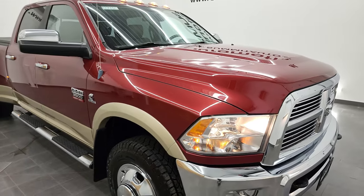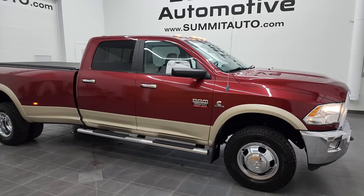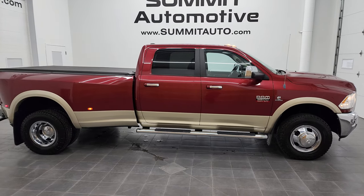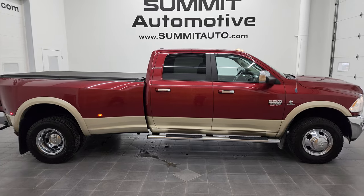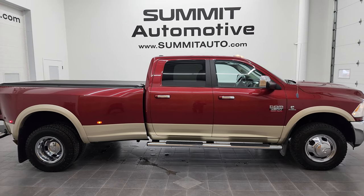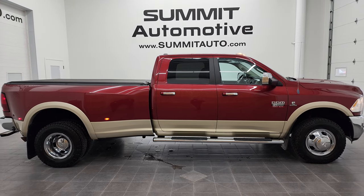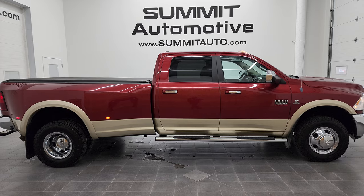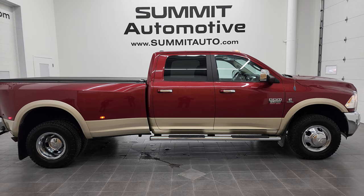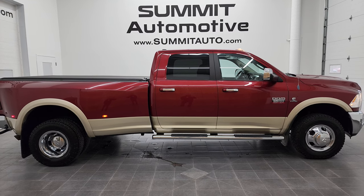For the age on this truck, super low miles — I would highly recommend this 2011 Ram 3500 Crew Cab Long Box Laramie. From a quality and condition standpoint, I don't think you'll find too many that are cleaner than this one. To see more pictures of this truck or one of our other 450 new and used cars, trucks, SUVs, minivans, wranglers, half tons, three quarter tons, one tons — you name it — go to summitauto.com. Full pictures and descriptions of every single vehicle from two locations, all at summitauto.com.